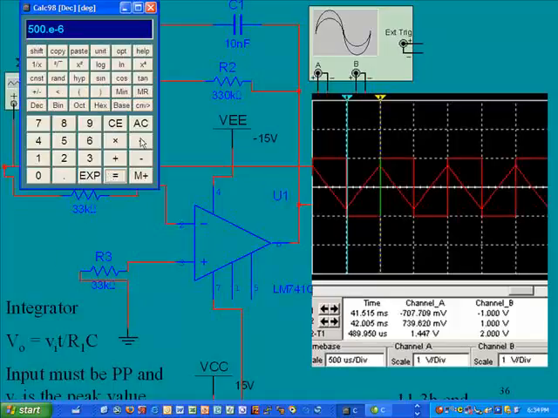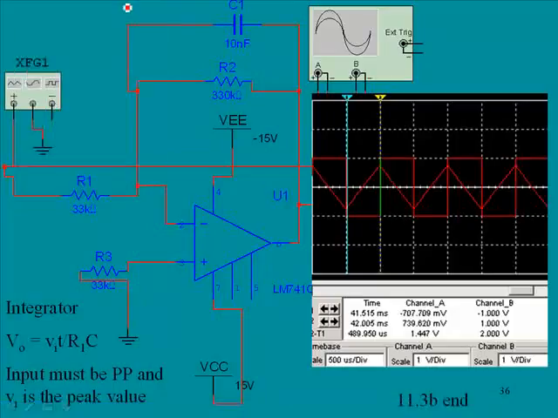And then we would divide that by the RC time constant, so it would be R1, which is 33 exponent 3, times 10 nanofarads, so that would be 10 exponent minus 9, in parentheses, and then equals. And you'll notice that value is 1.51 volts. Let's write that down, 1.51 volts.